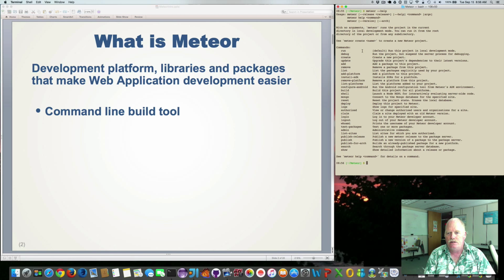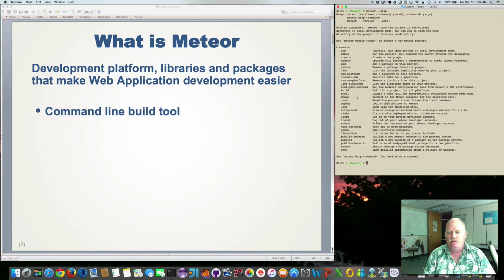So you can run a local Meteor application and develop it. You can debug it. You can create a new project, which gives you the base framework that allows you to quickly build an application. You can update the project's dependencies, so there's a lot of packages you can include that provide functionality. We'll talk about those briefly.